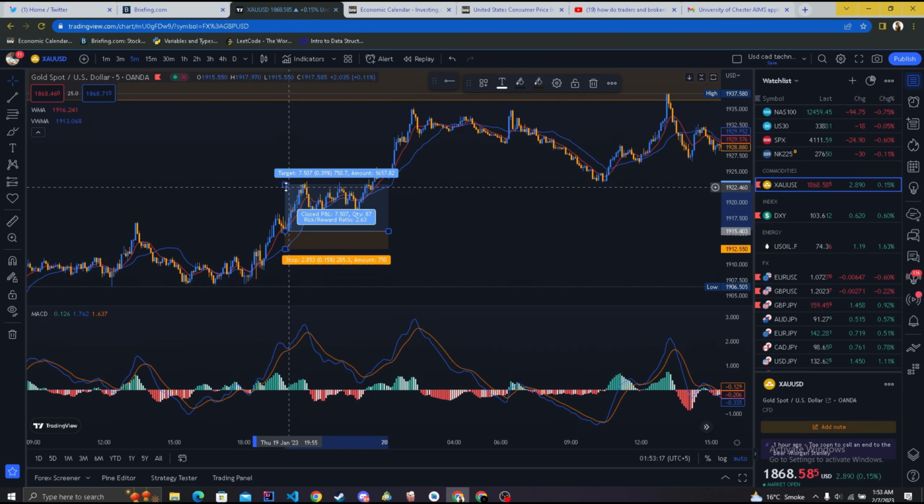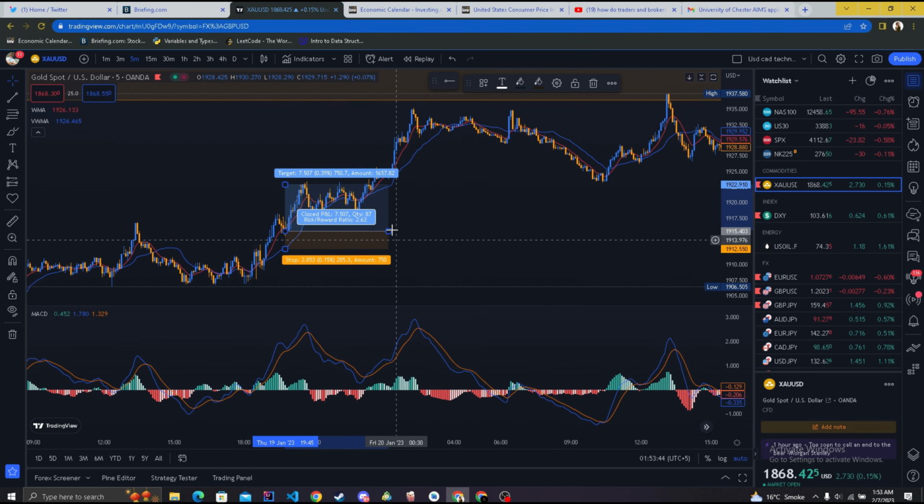Look, this is a scalping strategy, and I remind you, this is not a strategy to hold your trade. This is a strategy just to get in and get out of the market instantly. You don't have to be greedy. You don't have to hold your trades. You just have to get in and get out of the trade. You can get your business done in just 5 or 10 minutes, or a maximum of 15 or 20 minutes.